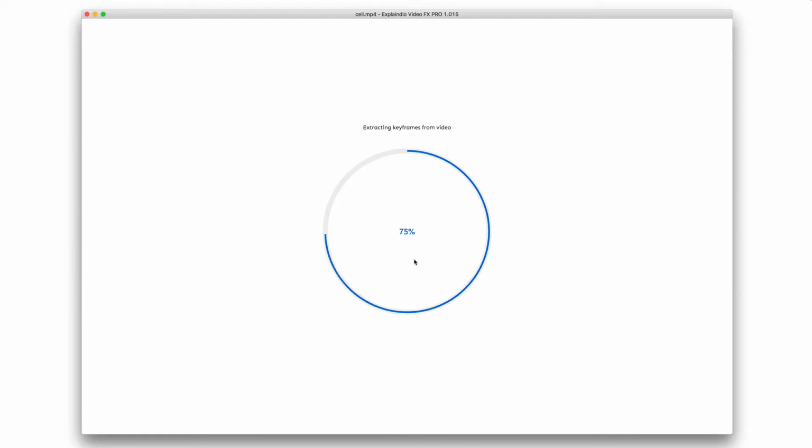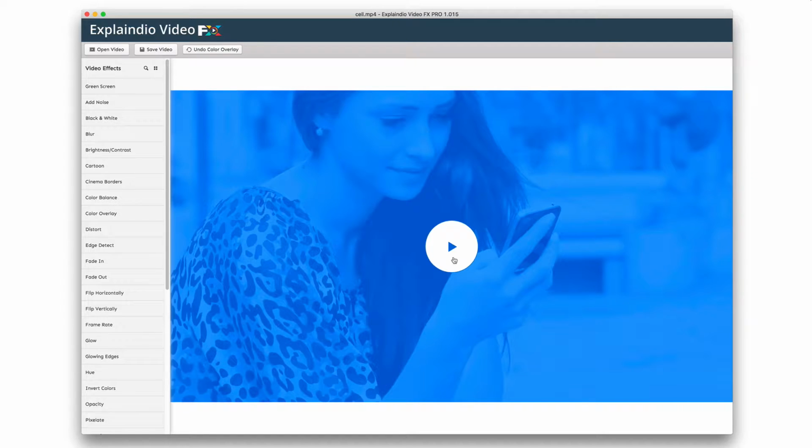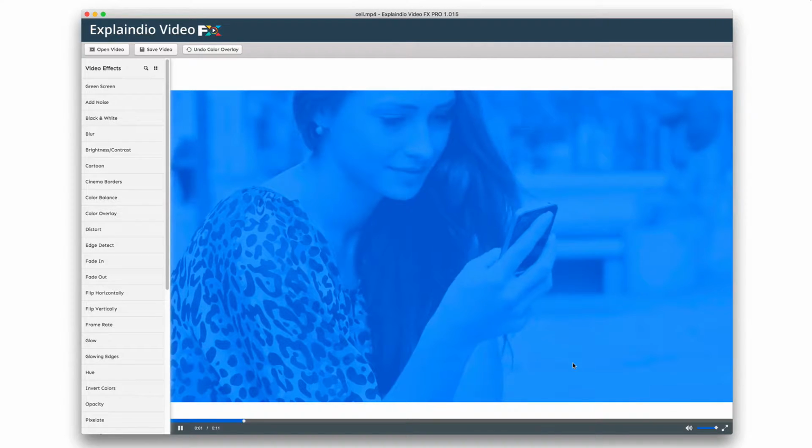Now, granted, if you're putting in a 4-minute video, it's going to take a lot longer than this. So keep in mind that if you're working with these long clips, which you shouldn't anyway, but if you do, and you have to take just a 4-minute clip, you just have to give yourself time to add all of those effects. But here, we have a brand new look for this video.